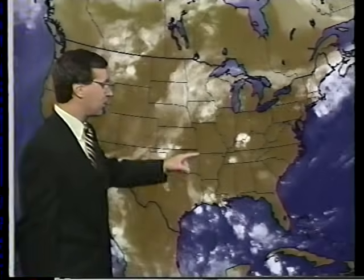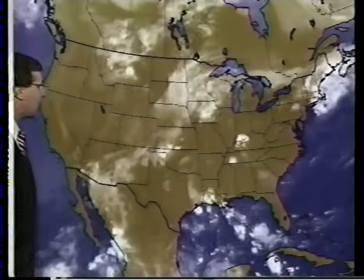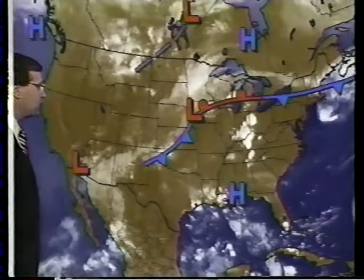Okay, as we look at the latest satellite picture, we see a ridge of high pressure in the east. With high pressure, the air sinks and it heats up, and this is a rather large high pressure center across portions of the east. We do see a cold front to the north stretching out of this low and across the Great Lakes, a stationary front. Later tonight, we may see another massive thunderstorm complex like the one that raked across central New York State last night. Numerous reports of trees down. We're talking about a 20-mile swath in some locations, southern Adirondacks, Hamilton County, that were just wiped out due to these strong gusty winds from the thunderstorm.